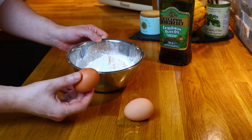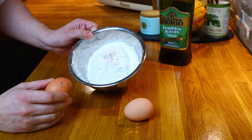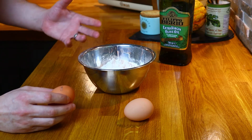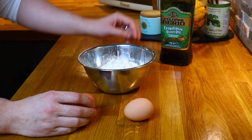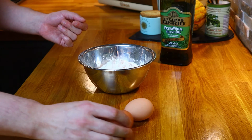For every egg that we're going to use, we've got 100 grams of plain flour. So I've got 2 eggs, that's 200 grams of plain flour. And broadly speaking, that'll make enough pasta for 2 portions. Alongside that, we're going to have around 5 millilitres of olive oil, so that's around a teaspoon, and a little pinch of salt as well.